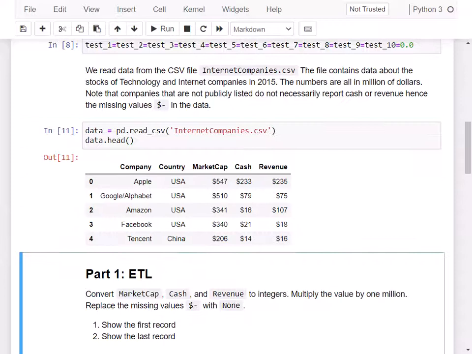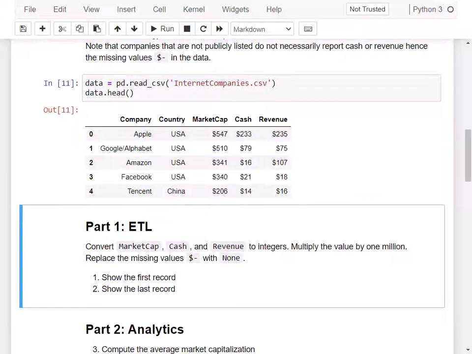So those 3 steps in this particular example are an example of ETL processes, which stand for extract, transform, load. There are a couple of steps we need to do to make our data amenable to analysis. All right. So we need to take care of that first $ sign, and we need to convert the value to a number. So I'm going to start with this part. Now feel free to pause the video for a minute or so at any step and try to do it on your own.